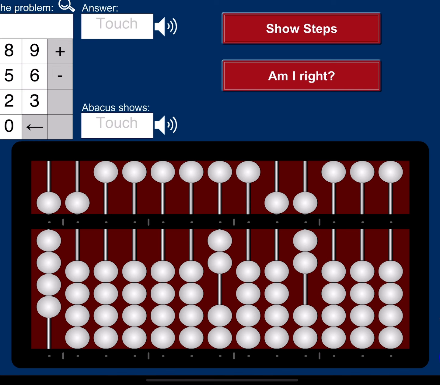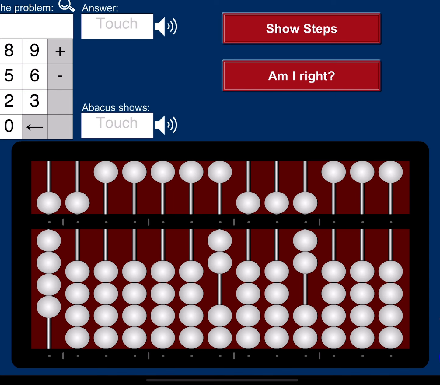10 goes into 57 5 times. So I'm going to move to the immediate left of that 5 of 57, and set a 5. Keeping my pointer there, I'm going to say 9. For the 9 of 95 times 5 is 45. So move 1 column to the right of that 5, and I have to subtract 4 from that column.